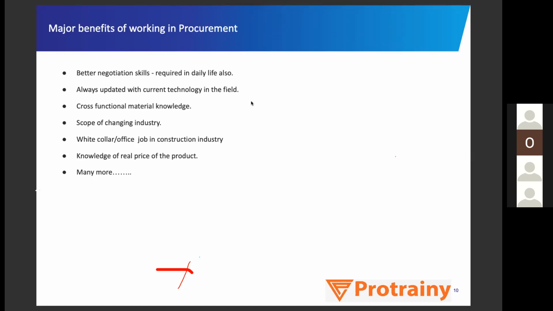You can just write your many doubts or anything to Protrainy and they will send me all the details at any time. Yeah, not right now or not after the session. Whenever you want to ask anything, you just write that. Yes, we need to consult this with the person who has given the training on procurement. So you can anytime get in touch with me. That's not an issue. Okay.